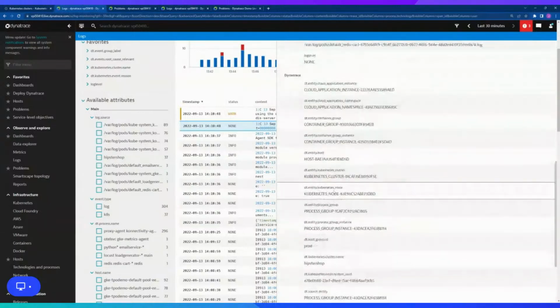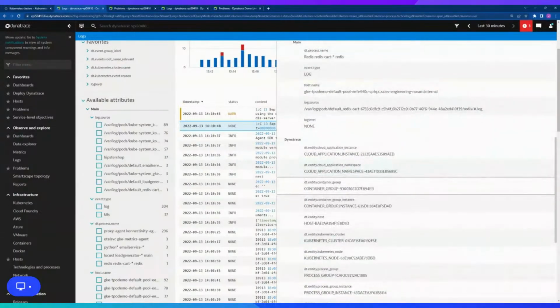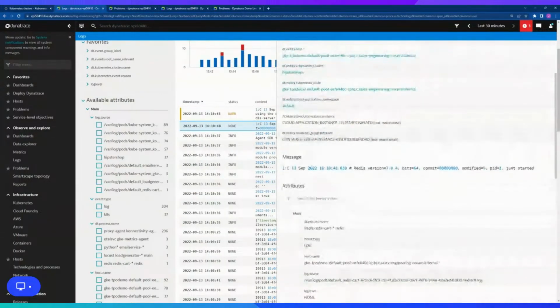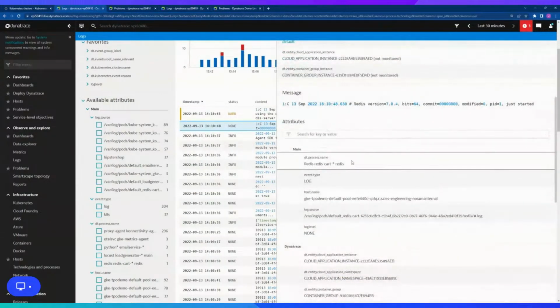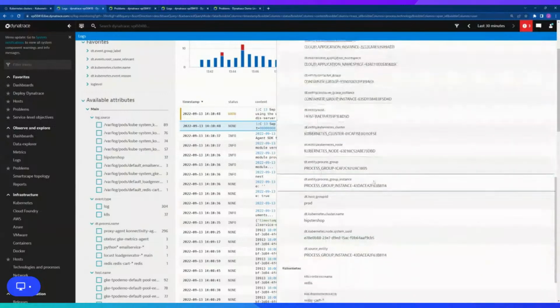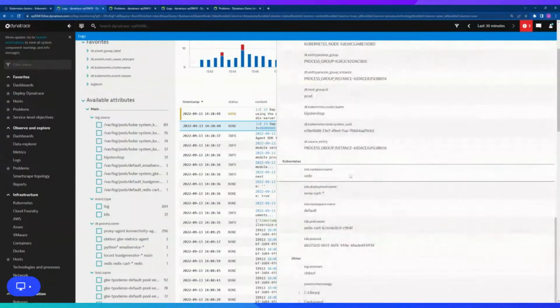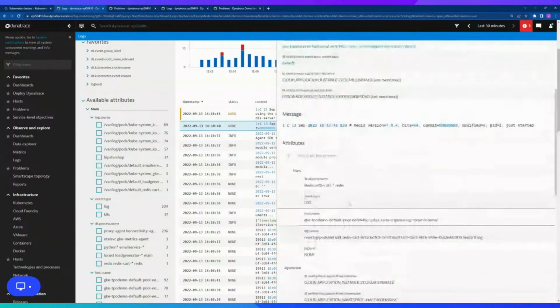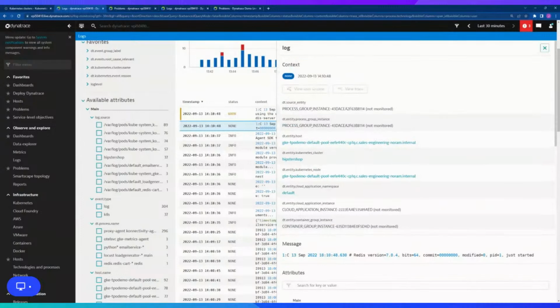Yeah, and just to jump on that, that's such a good point to make. Like you said, this context here, these attributes are created for you out of the box. There was no configuration done on my end to get this level of data. I didn't have to set up these entities. I didn't have to map any of this to any specific log level information or line level data. This is what Dynatrace is able to pull out directly by doing its own set of correlation from what we see from those different entities that we're monitoring via the OneAgent. So it's a really, really powerful portion of the platform. Thanks, Jason, for mentioning that.